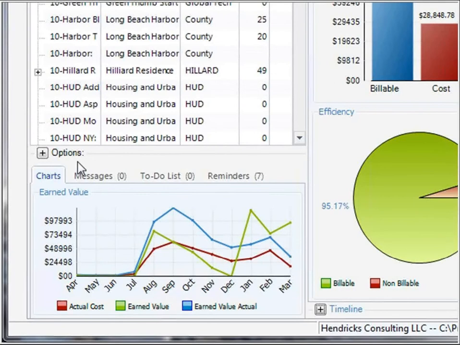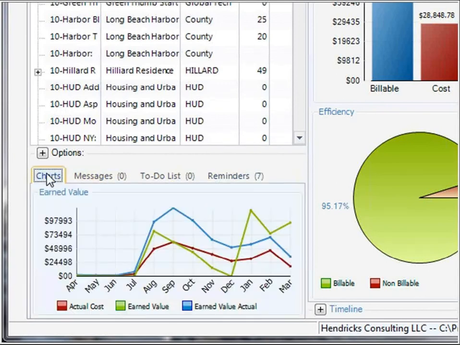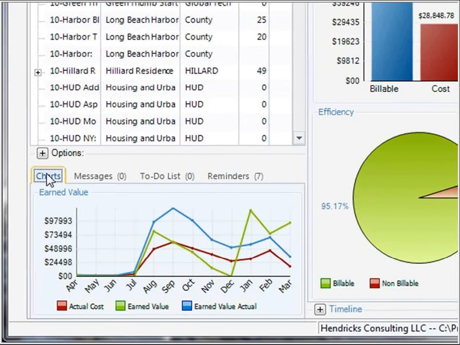In the lower left corner, the earned value graph that you see is for all the projects for that particular project manager that you're looking at. So the right side was one specific project. The left side is all the projects, and you can see the bigger picture on the earned value. And then you also have your messages, your to-do list, your reminders, all in one place, specific to that project manager. So he knows what he has on his to-do list, if he has any project-specific messages, and all the reminders that are there for the project, whatever those reminders might be or events might be on that particular project.